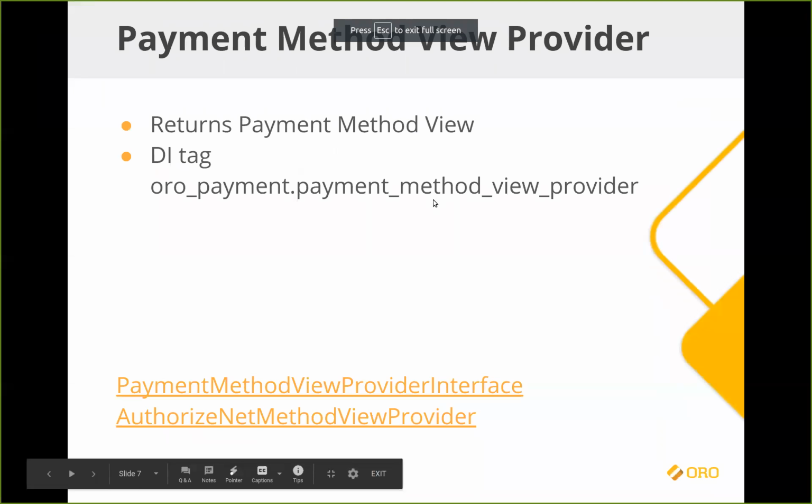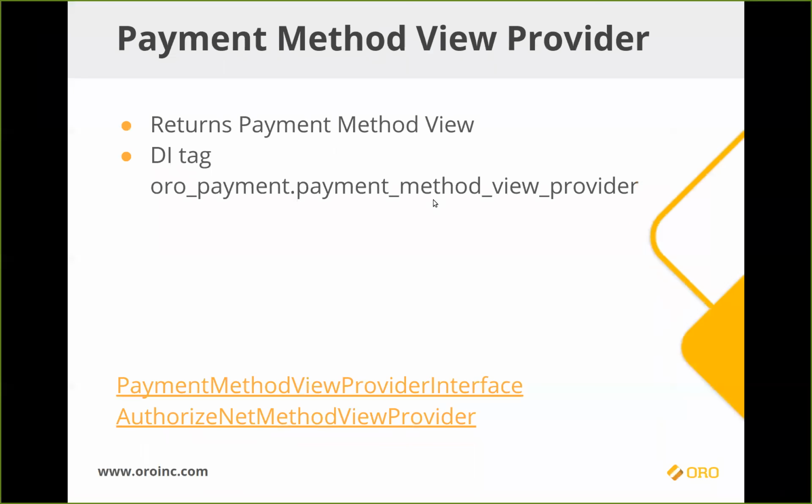And next thing, we have payment method view provider. So here we have two sets of classes. We have payment method plus payment method provider, and we have payment method view plus payment method view provider. And again, it has the same responsibility, similar responsibility to the payment method provider. Just one more difference, it generates not payment methods, but payment method views. So it generates that block, which you may have at the storefront there.